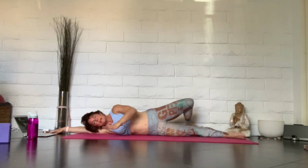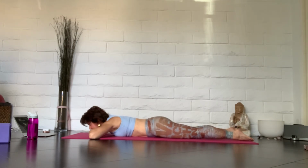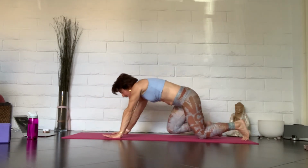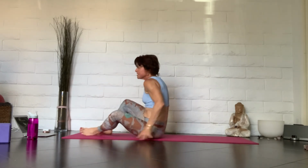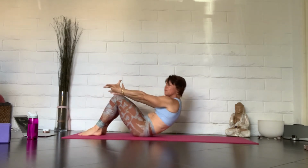Exhale, come on back to your belly with your hands on your chin. Wiggle the hips. Place your hands on your shoulders, push yourself up into a tabletop, and then have a seat on either hip. Spiral yourself around, place your feet on the mat, hip distance apart, and scoot yourself forward. Extend your arms and just roll yourself all the way down.